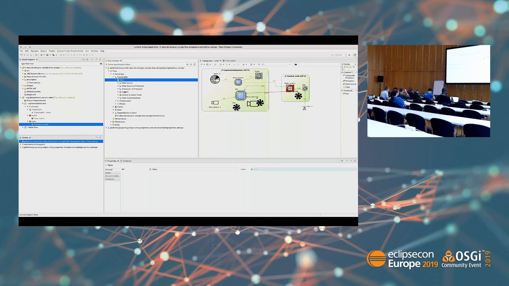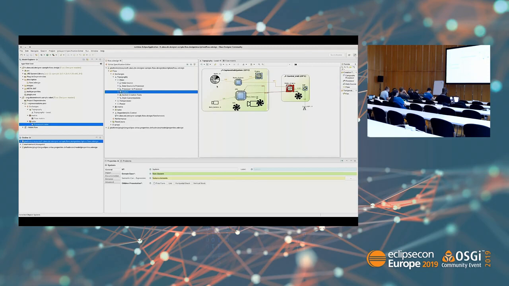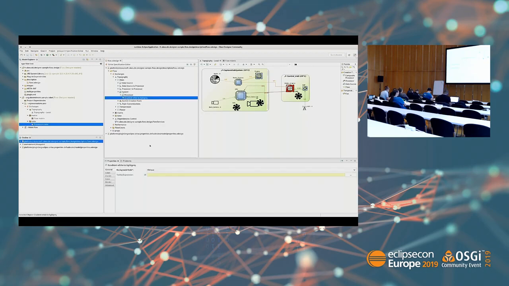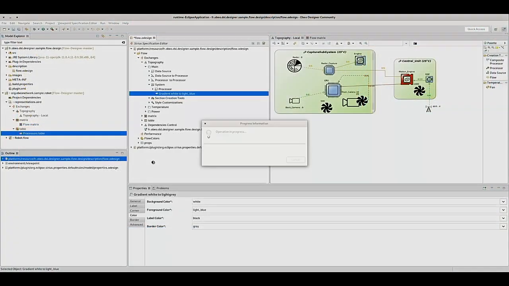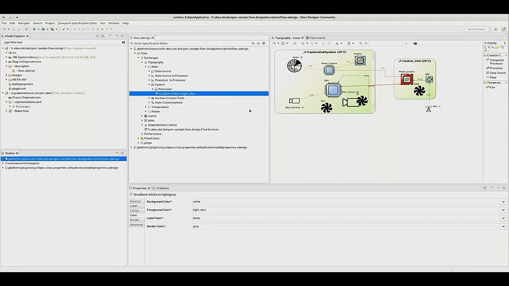Now, if I want, for example, to change my system, right now it is represented with a gradient which is light gray, I feel. And now I want to change that because the color is not what my customer wants, so I will change that to light blue, for example. When I save my odesign, you see, or maybe not, I'm not sure it changed for you.